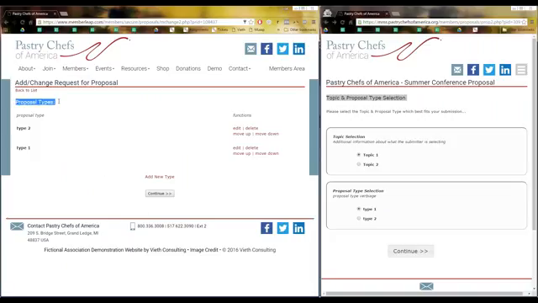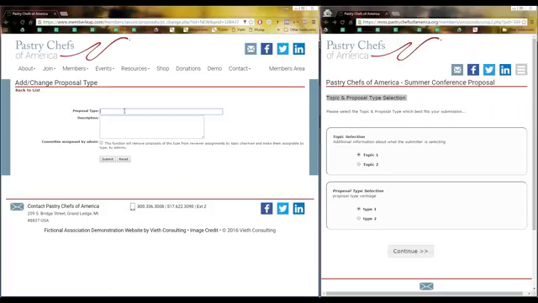So this next page is the setup for proposal types. So you can see I have type 1 and type 2, and I can add a new type, type 3. And you can add in a description, and you can see that you can make this proposal type, you can make the committee assignment by admin.